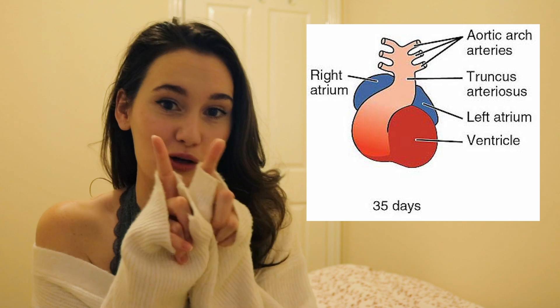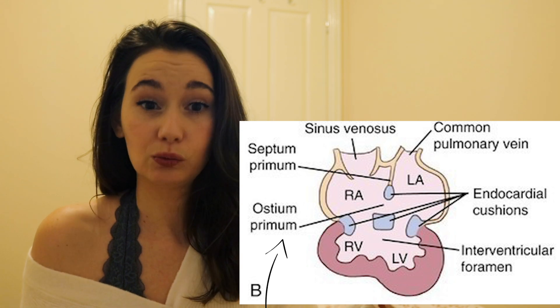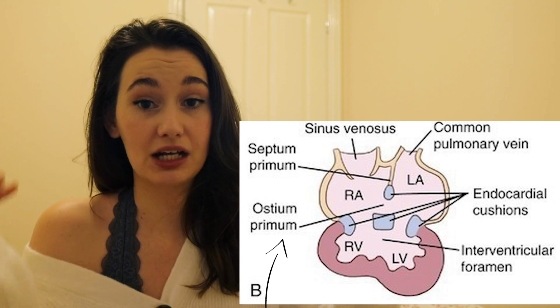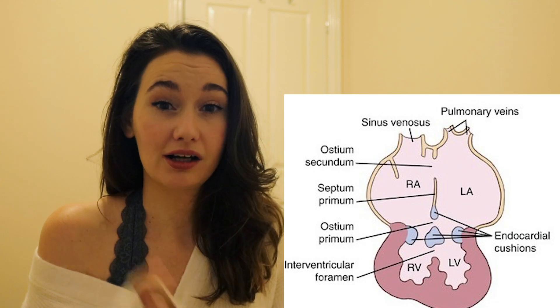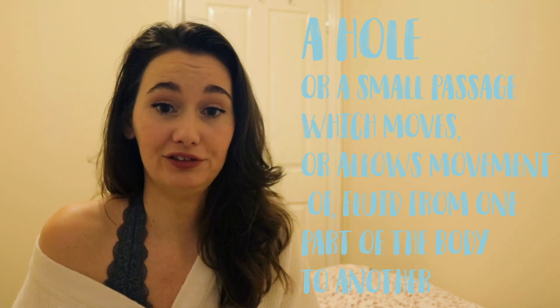It loops back on itself so you have the tube openings at the top, and then the heart divides to form atria and ventricles. This division is called septation. The septation of the primitive atrium involves the formation of two septa and three holes. In biology, a septum is a wall that divides a cavity or structure into smaller ones. First, the septum primum forms and extends down towards the fused endocardial cushions to split the atrium into two. We also have the ostium primum — ostium meaning small opening or orifice — which is a hole present before the septum primum completes fusion with the endocardial cushions. Before the ostium primum is closed, a second hole, the ostium secundum, appears within the septum primum. After this, a second septum, the septum secundum, grows with a hole known as the foramen ovale present. Having both the ostium secundum and foramen ovale allows a right-to-left shunt to be present in the developing heart, and a shunt is a hole or small passage which allows movement of fluid from one part of the body to another.